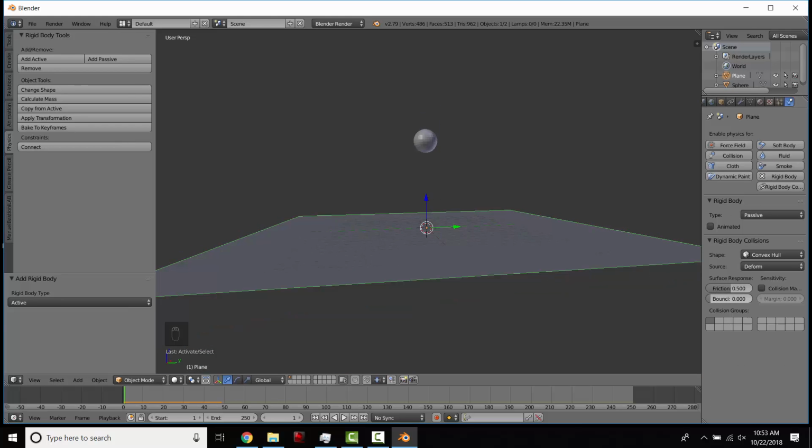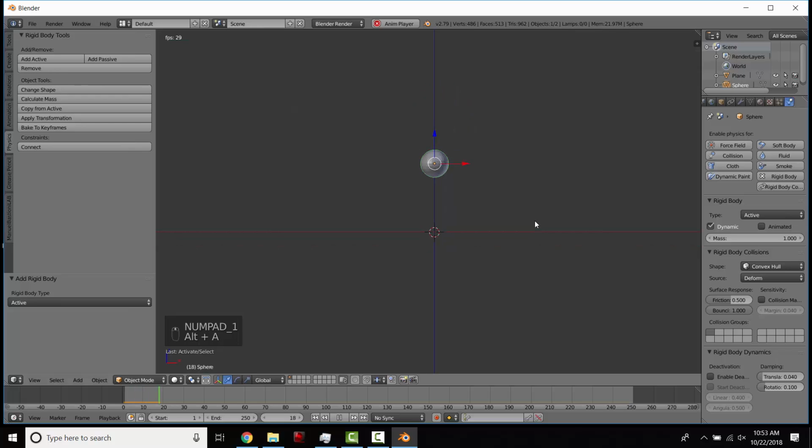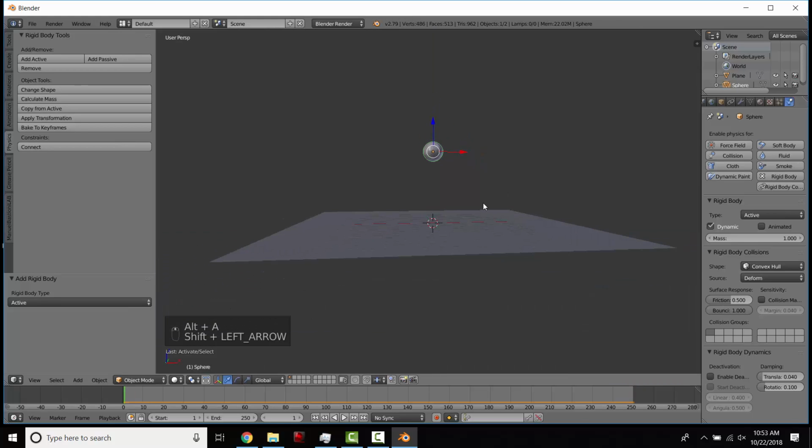So if we add the bounciness up to 1 on the passive object, the ground, and add a bounciness, I don't think the result will be that realistic because it seems to not lose any energy in its bounce. Things don't really behave that way, but you might be in a situation where you want that.